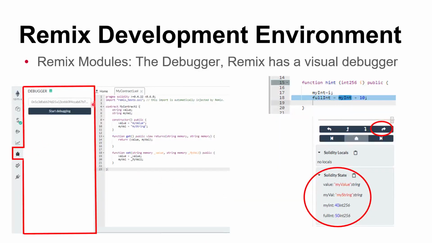And then we have the debugger, or the debug module. The debugger allows us to set breakpoints. You can see there's a breakpoint set here. And then there is a debug button in the console. When the transaction is mined, you will see a button for debugging, and we can step through the lines and get some values here so we can get a better understanding if there is an issue, if we have a flaw in our logic, or if we're not handling a value correctly.